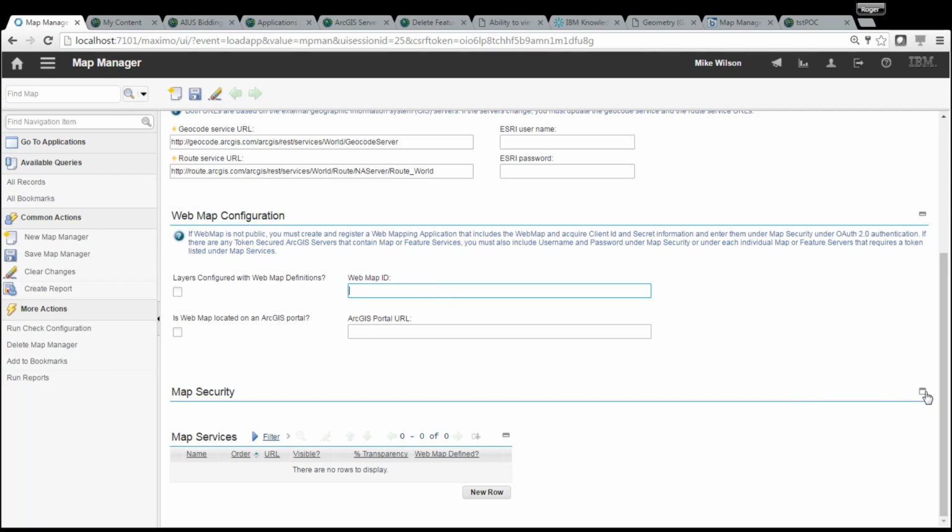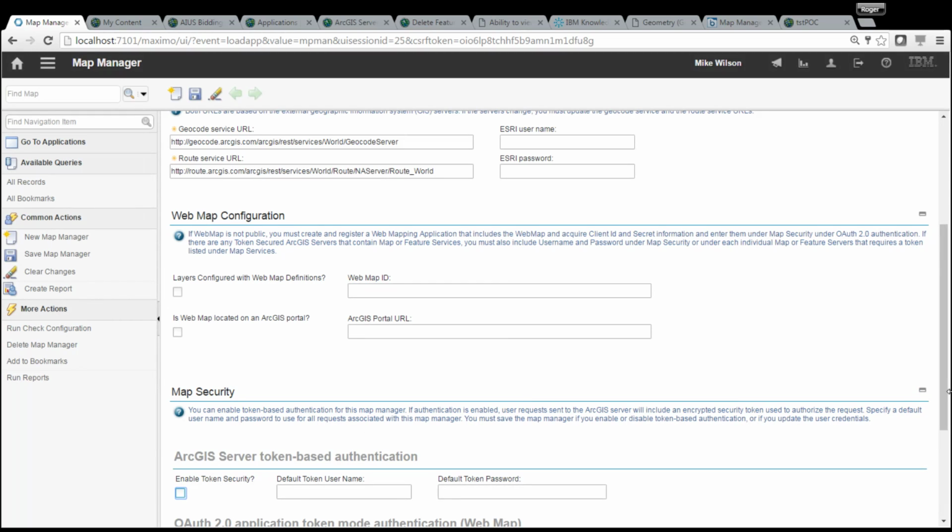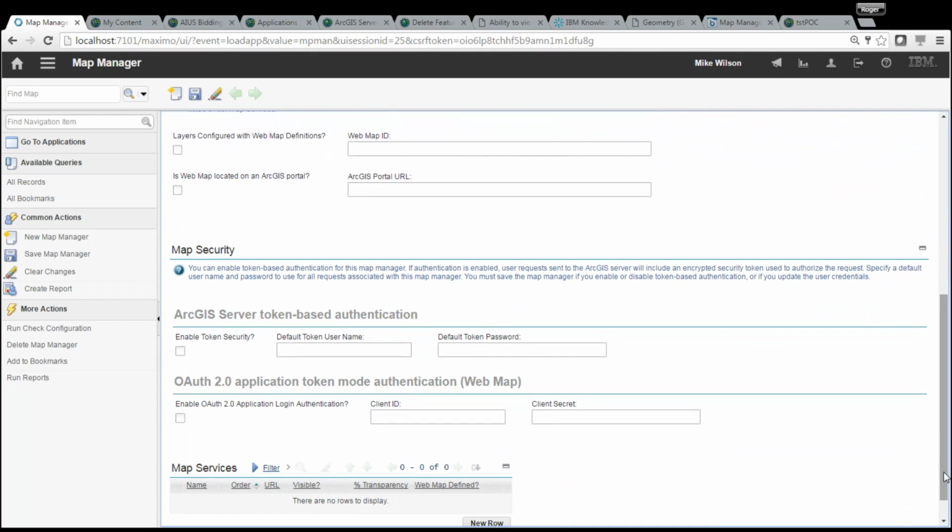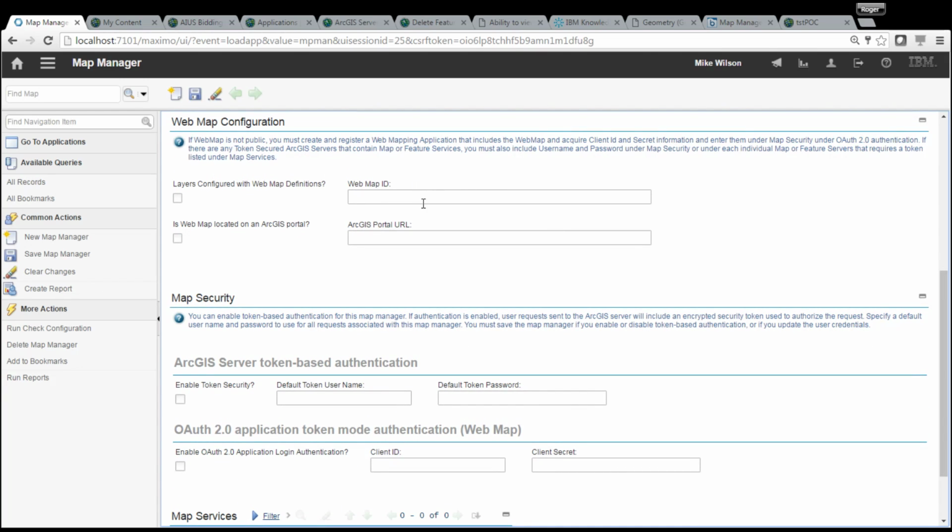Okay. And the next thing we'll talk about here is the OAuth application login authentication. This comes into play when the web map is not shared by everyone. In other words, it's not public. If anyone could go to it and get to it, fine. But if for some reason you cannot because you deny access to the public, then you must embed this web map into a web map application.